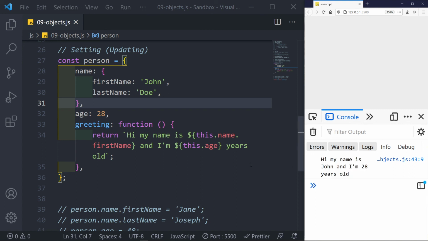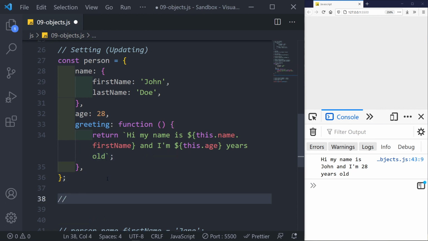So let me rephrase this again. The this keyword refers to the current object. So what is our object? The person object. So basically this is equal to person, just as an example.